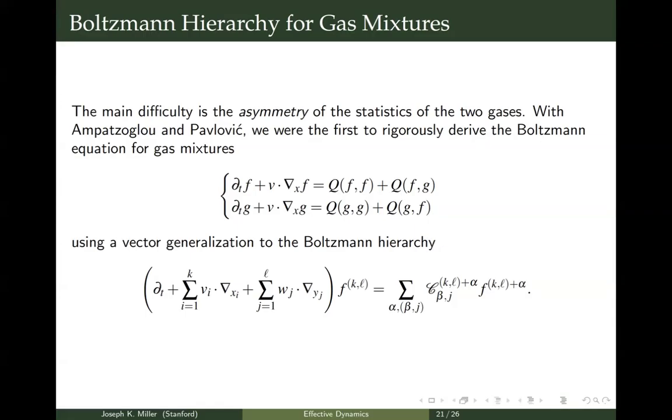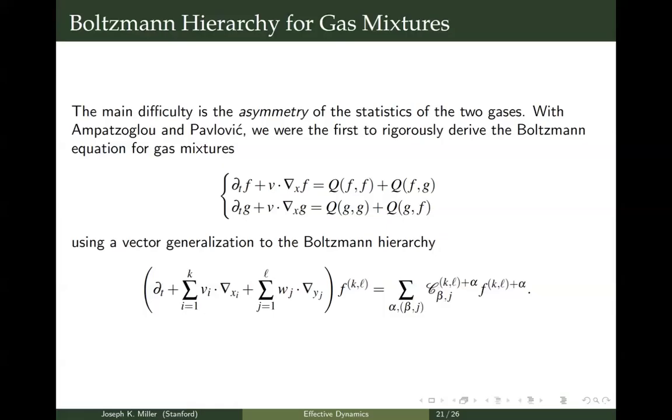After many hours of writing on big pieces of paper, you can write down this formula, which you can derive from the hard sphere dynamics. So I have a mixed hard sphere dynamics of bowling balls and ping pong balls. I look at the Liouville equation, I do some fancy calculus, and you can narrow down what this expression is, where instead of a subsystem with a single index, I need two indices to describe the system. So this double superscript, K means the number of red particles, say, and L means the number of blue particles.